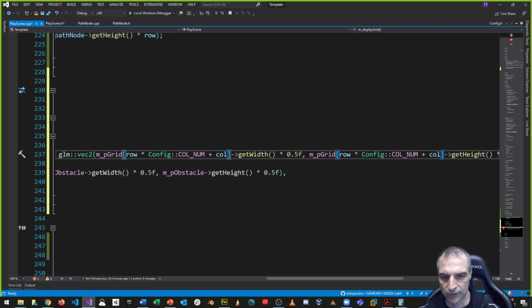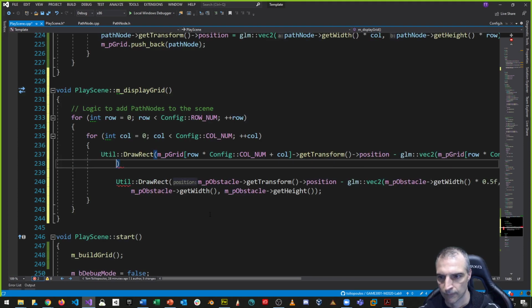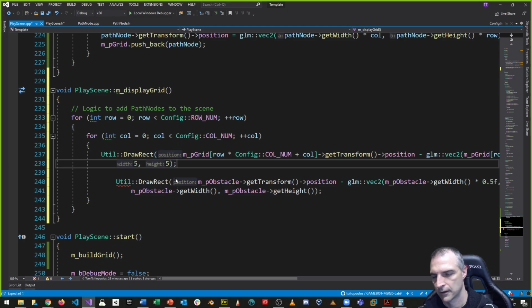All right, so that particular row and column, all right? And then follow it up by that particular width and height, which is how big it's going to be. But instead of doing width and height, I'm just going to make it pretty small. I'm going to say that it's going to be like a 5 by 5 little dot. It's not going to take up the whole space. So the width and the height is going to be 5 by 5. Okay?